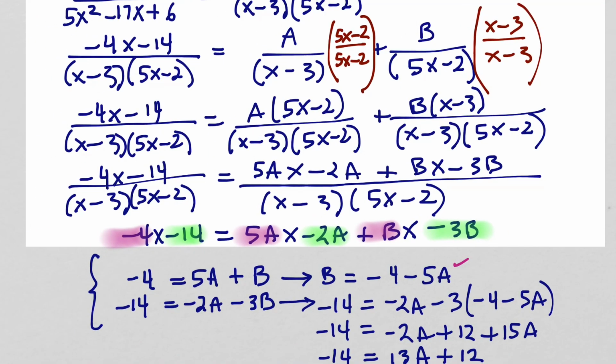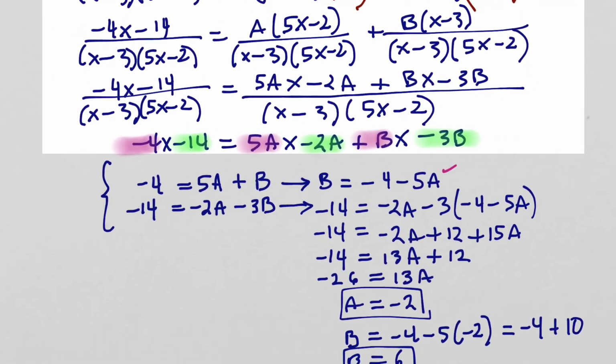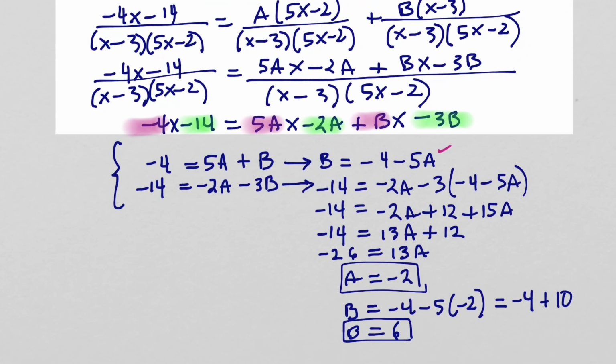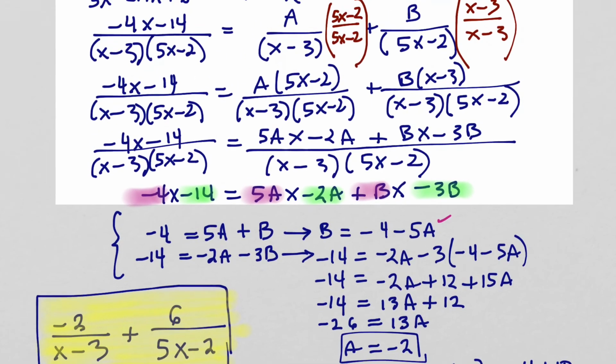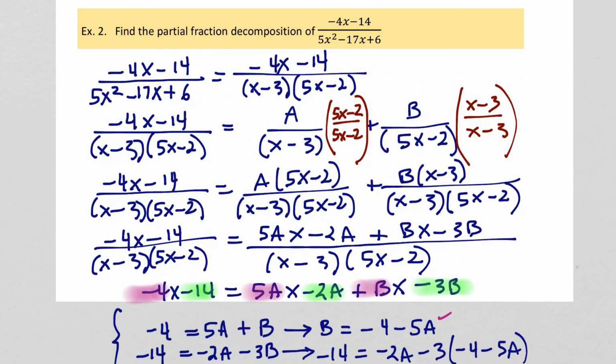So we write our final answer as, let's make some room here. So like I just mentioned, you got to get your a with the right factor that you started out with, and then b. So this is what our partial fraction decomposition of our original fraction that looked like this ended up being.